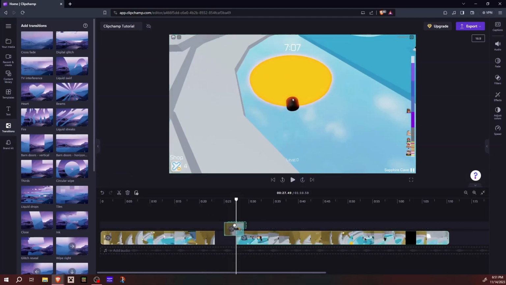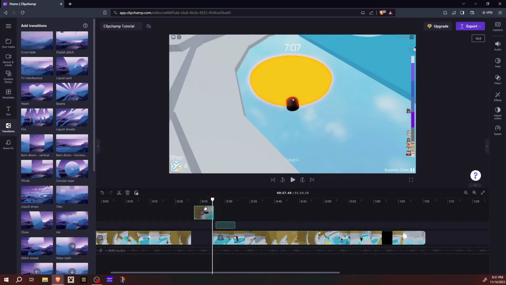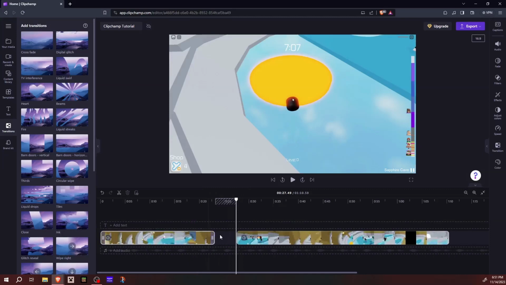Now I can take this portion and I can go ahead and move it over here in case I want to use it later, or I can just go ahead and right click and delete it. So now that is gone. I can go ahead and bring it back with this simple shortcut. So now we can delete this gap, and we can watch here.